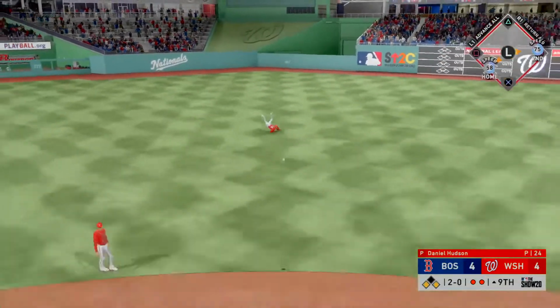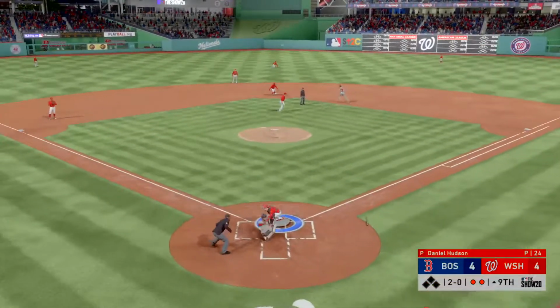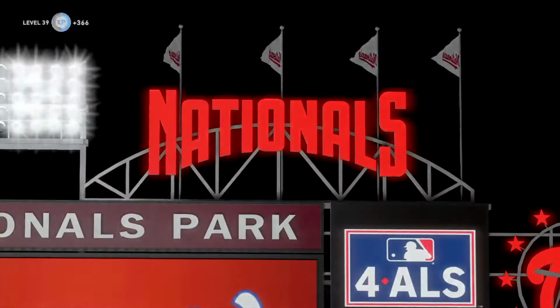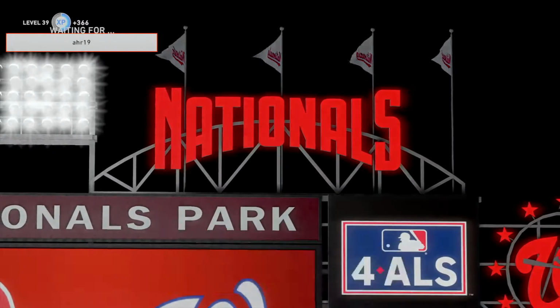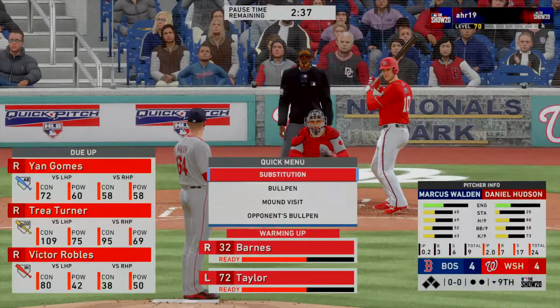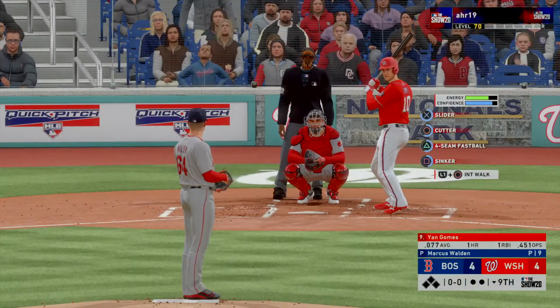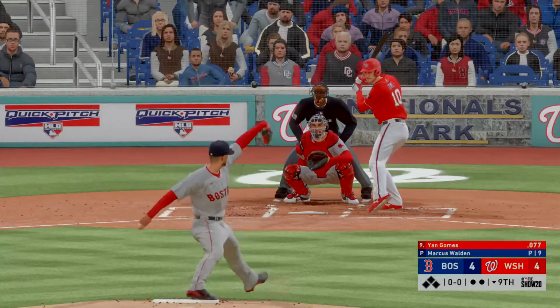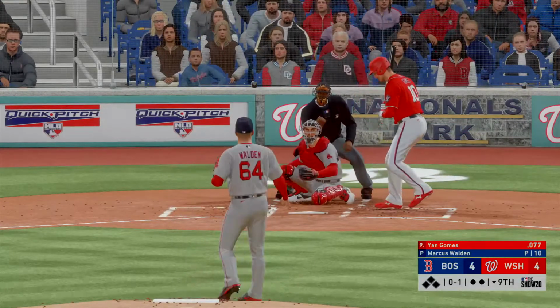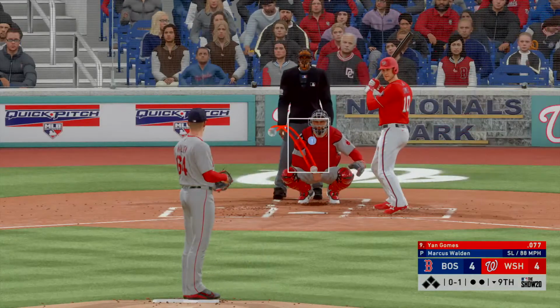Let's see if they send him around to try to score. And he is out at the plate, trying to take the lead, but this game's going to remain deadlocked as the inning. Leading up for the Nationals. Here's the catcher, Yan Gomes. This will take a look at a slider here that finds the zone for strike 1.